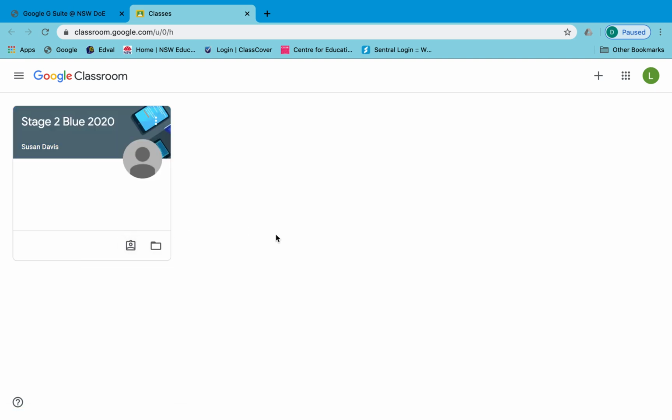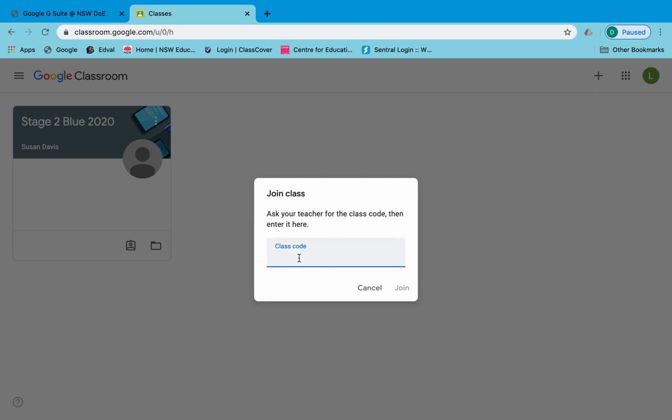okay, from here you can see the classrooms that you belong to. At the moment, this is the only classroom that my daughter belongs to. But if you come up here and use the plus button to join a class, you can type in the class code.